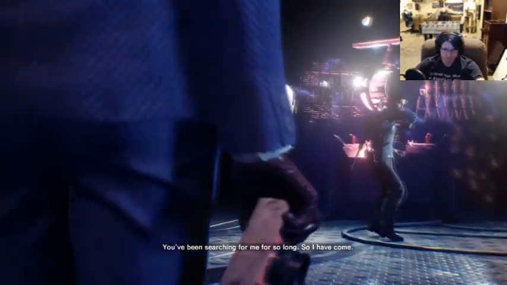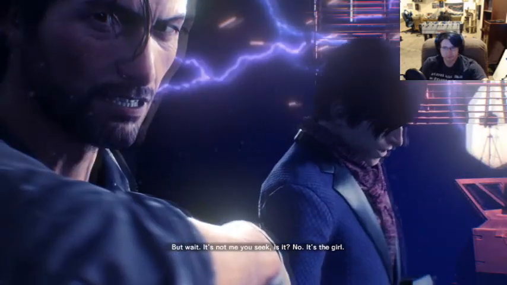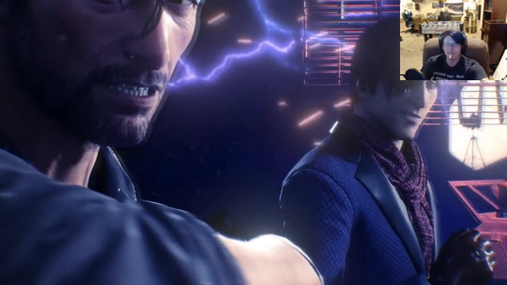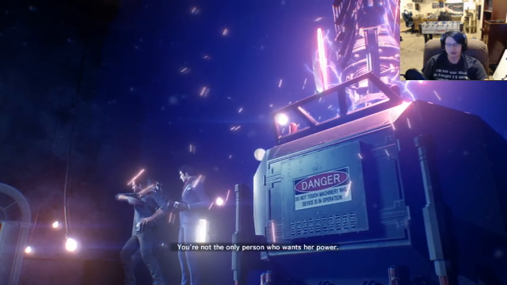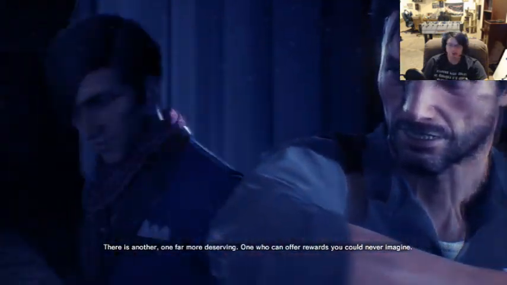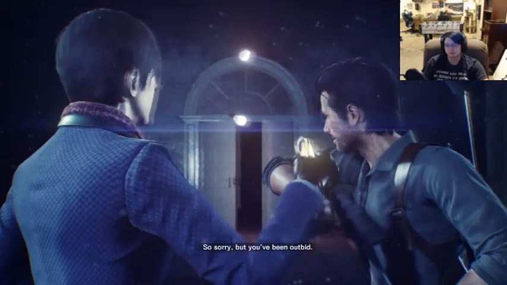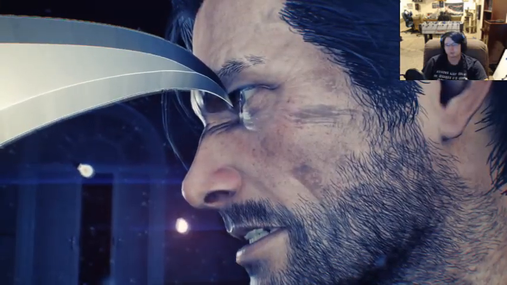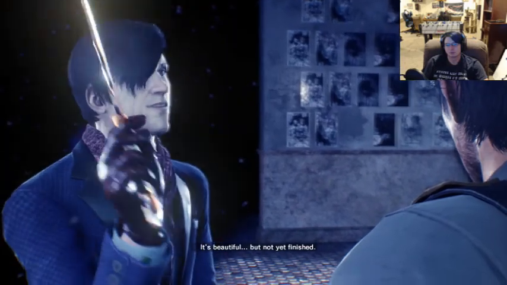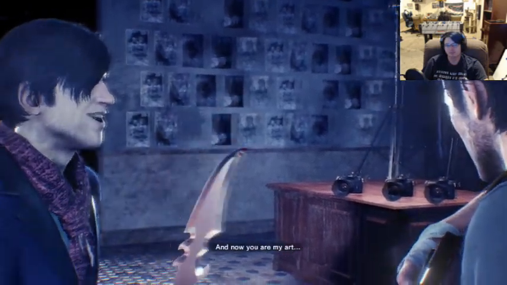You've been searching for me for so long. So I have come. But wait. It's not me you seek, is it? No. It's the girl. I should be offended. But how can I be? You're not the only person who wants her power. There is another, one far more deserving. One who can offer rewards you could never imagine. So sorry, but you've been outbid. Fear radiates from you. It's beautiful, but not yet finished. I am Stefano. Knew it. And now you are my art.